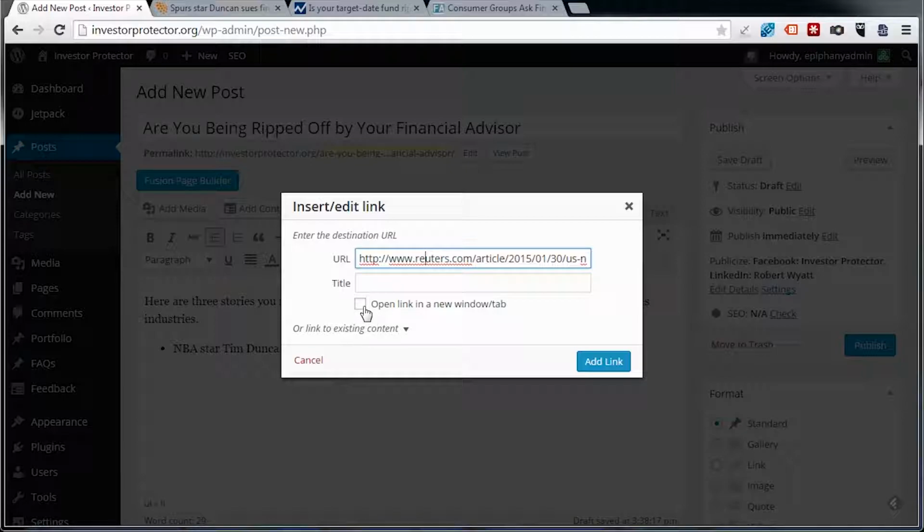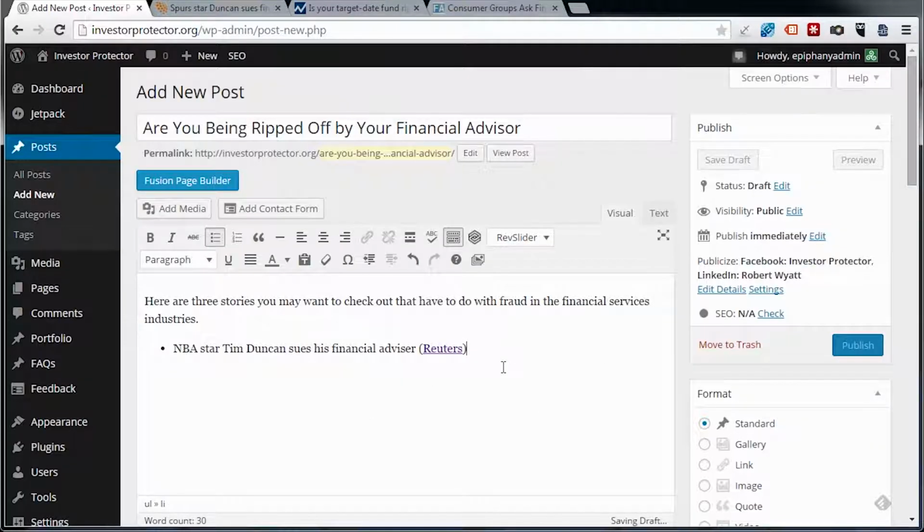So now you decide at this point whether you want to send the visitor to the website in a new tab or not. Now, in this type of article, in this type of blog post, I like to send them to the article that we're referencing in a new tab so that they can come back and visit the other ones, because I'm creating links to multiple stories, so I don't want to lose them here and have them have to use their back button to come back to find us. So I'm going to create this that way.